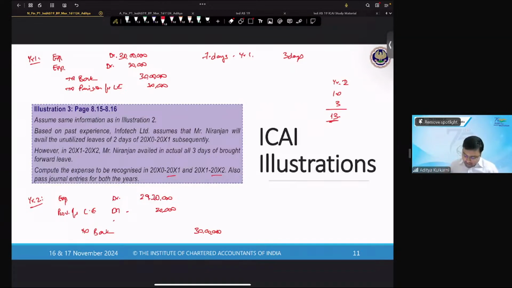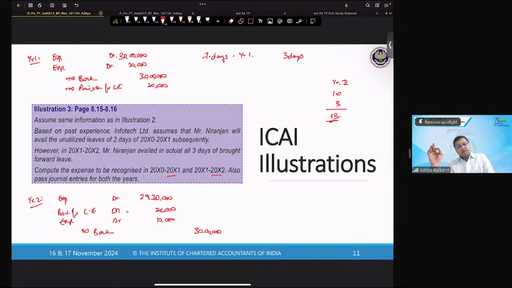Prospective. Prospective effect. That is why that 10,000 rupees additionally which we are paying, we are hitting the P&L. Have you understood? Yes, Hemant, is it clear? Girls have confirmed unanimously. So Hemant, did you understand that one additional day which he has availed will be an expense in that period itself. It will go under employee benefit expense. It is merely a change in accounting estimate. We take the hit in employee benefit expense itself.